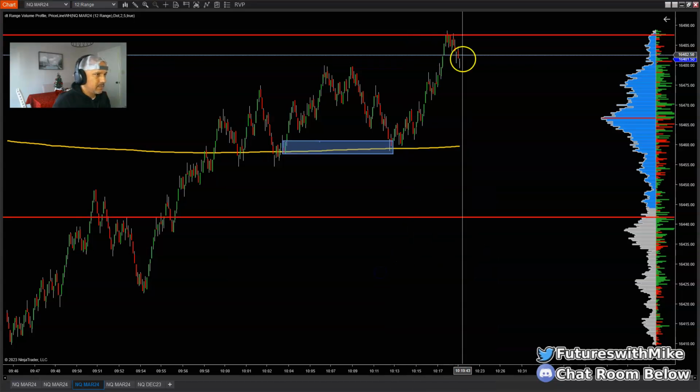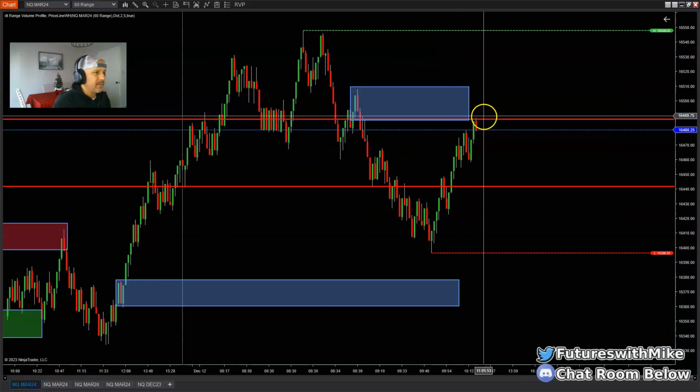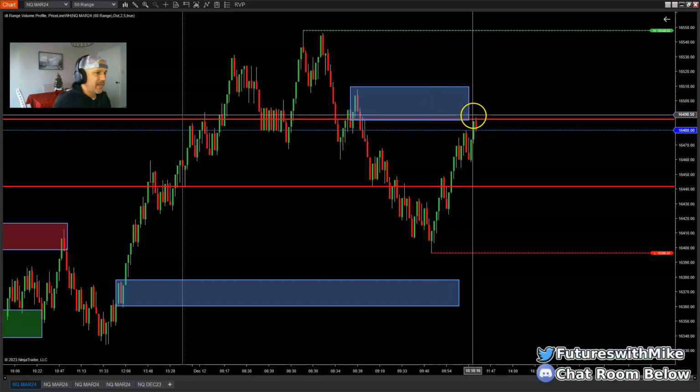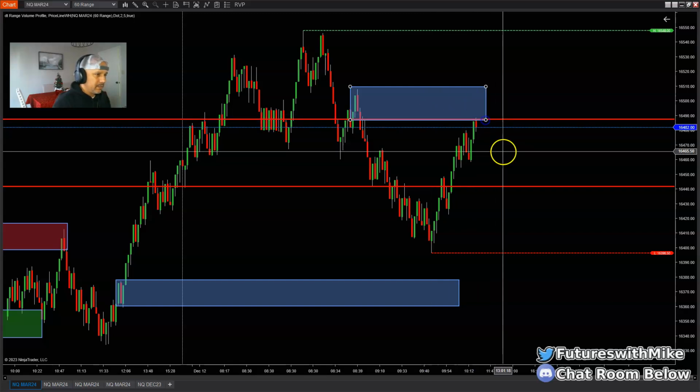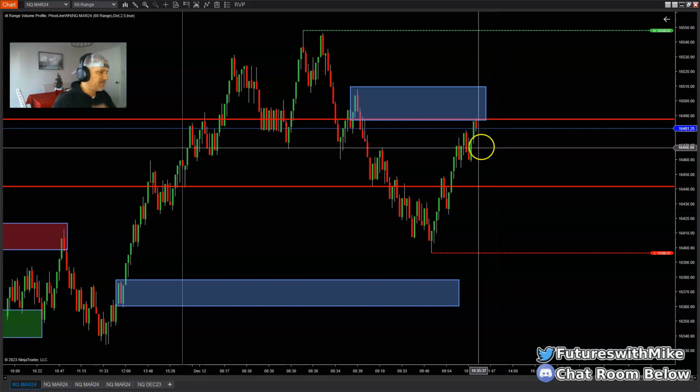Yeah, demand zone. All right, did it go up there? If it hit 88.5, I don't think it's done yet. I mean, it could reject this area, but I think it's going to try to tap that imbalance first before it makes its next move is what I'm trying to say.